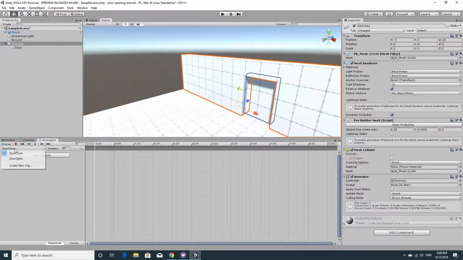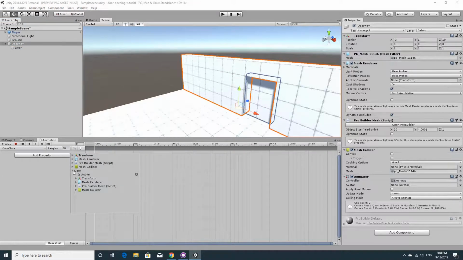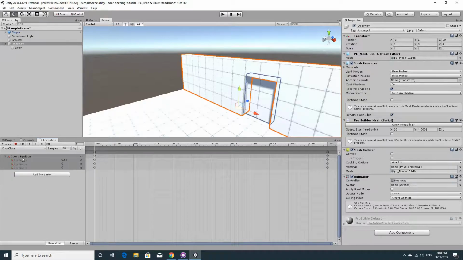And you can see that you can swap between those clips that you're working on, just in the top here. So we want the door close animation. I'm just going to use the first method that we used before. So I'm going to add in a property for the door, the child object, and its transform, and I'm going to add in this X position, sorry, the position property there. And because we want the door to be open at the beginning, I know for a fact that the open position is -1, and I'm going to go all the way to 0.3.